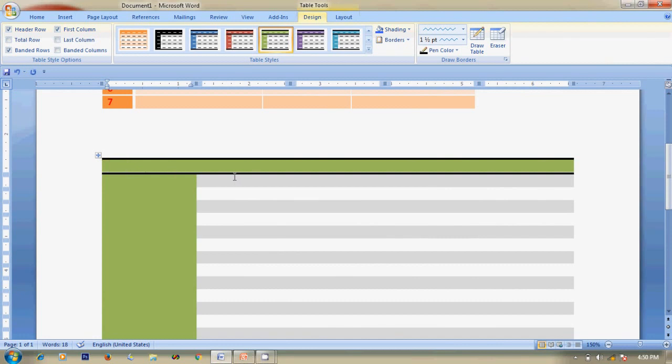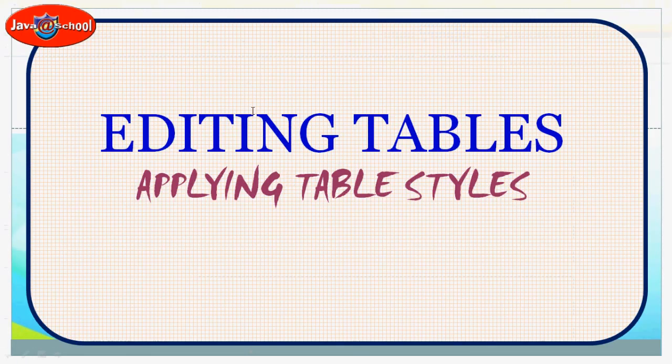So as I go on typing, the text color will come according to the design property that I have chosen. See, colors are changing by itself. Up there is white, and down as I am writing in the table, actual content area, it is appearing in black color. Okay, so this is how you can apply table styles.